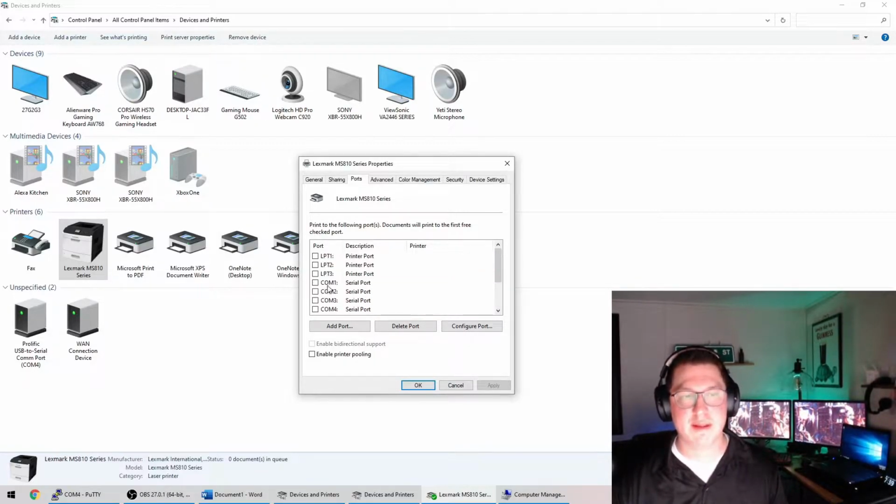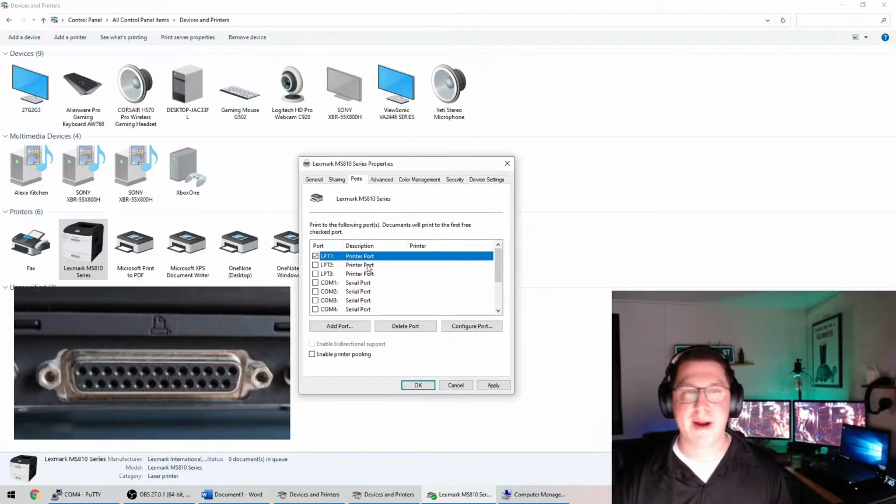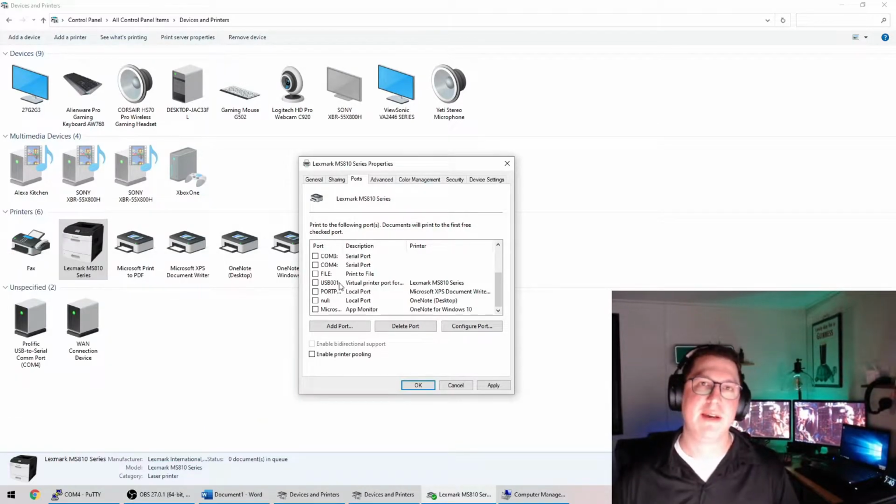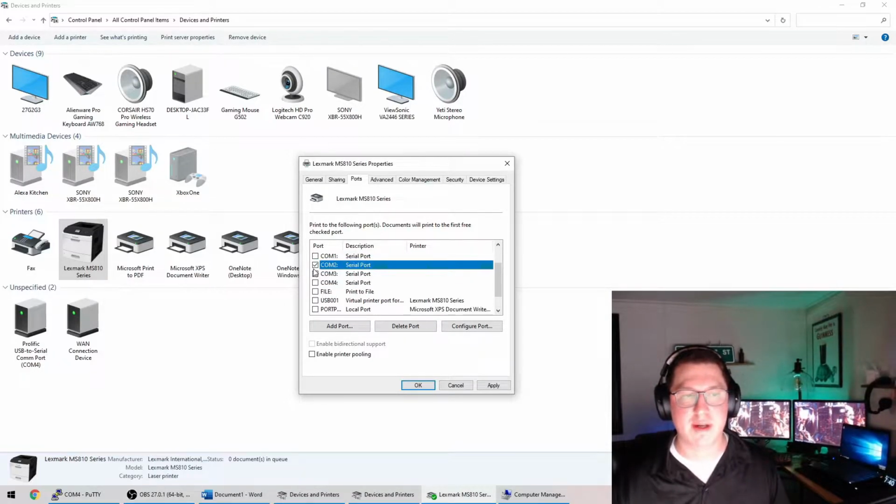So if it's on the wrong port, this is where I can change it to the correct port. These LPT ones are parallel ports, and then these are serial ports here. The reason I want to go over that is because sometimes when you're dealing with finance and carbon copies, meaning the printer is actually printing a hard copy that is carbon, so it's copying to the bottom, some of those printers can be really old and they'll actually be a parallel or a serial port.